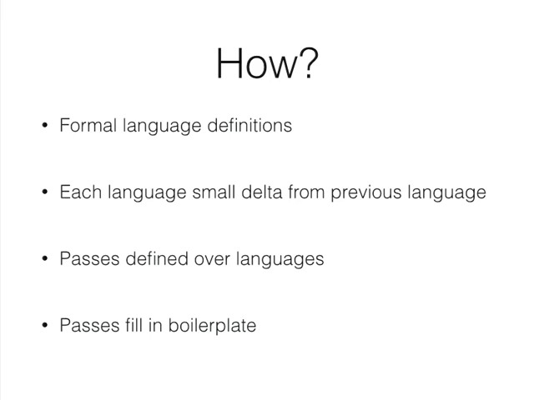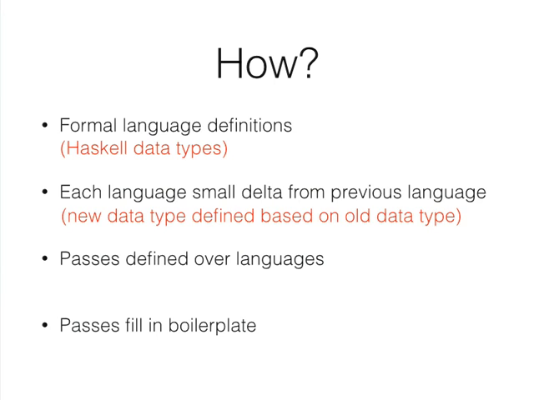Since then, I've had several friends who are in the Haskell community who have asked for something similar to this in Haskell. And so Michael was kind enough to give me some of his time because my skills in Haskell are not so great. But we've implemented something that uses Haskell data types in order to get you to your language definitions. You can define a new data type based on an old data type, and this is using Template Haskell to make this happen.